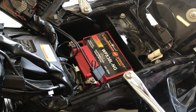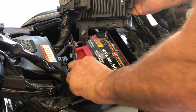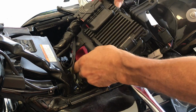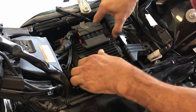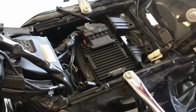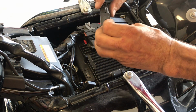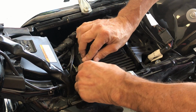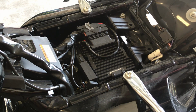Not a problem. Now we take this cover. Make sure we swing this to the side. You'll see this will snap into this groove. Everything is in place. That's there. This goes here. Wrap your wires nice.